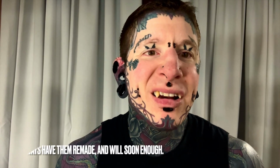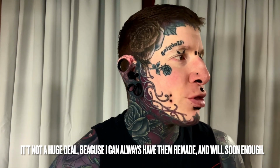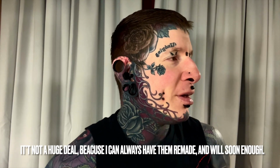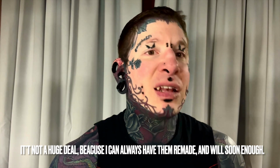I do want to remake them at one point. These ones were bonded with a bit more of a yellowy color to them. Not the biggest fan of that. My normal teeth are way brighter. That was how the fangs were made for whatever reason. I think he was trying to match the tone of my teeth, but he went too yellow. My teeth were never that yellow, so that's my only complaint. But I've had no problem living with them otherwise, and I like the size of them. I always wanted them to be almost like Count Chocula, wacky, over-the-top vampire teeth.